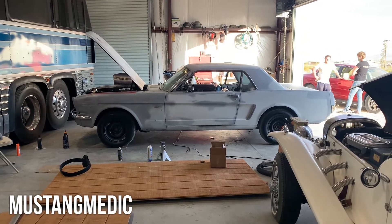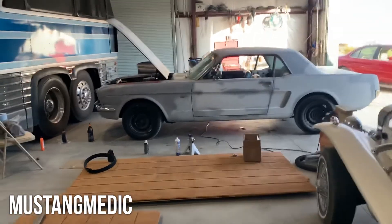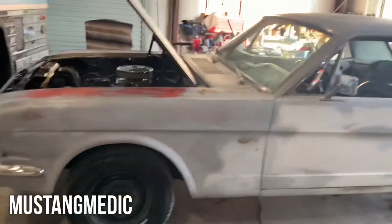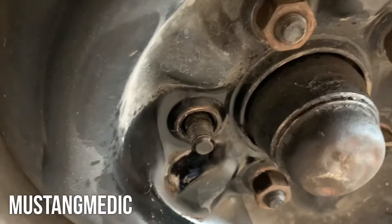The power steering is flushed out and everything else is good to go. I've got one bad lug nut that has no threads on it, so we're gonna have to get that lug nut. But we are running — roll Arizona, here we come. We just need a lug nut. I'm glad the threads are good on the hub.